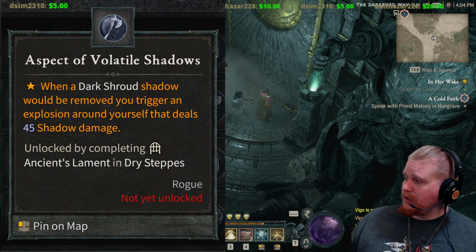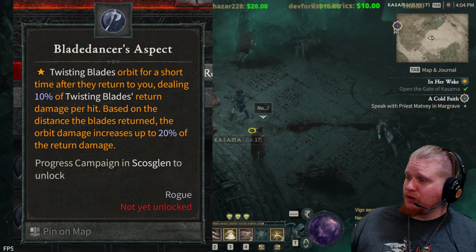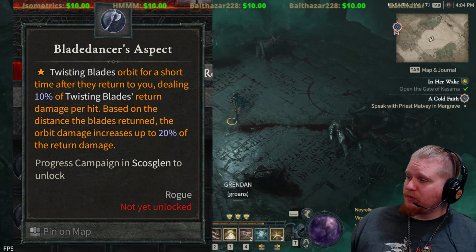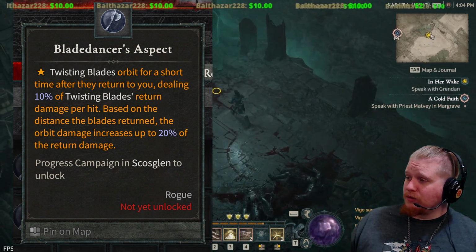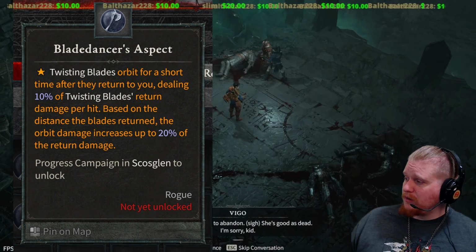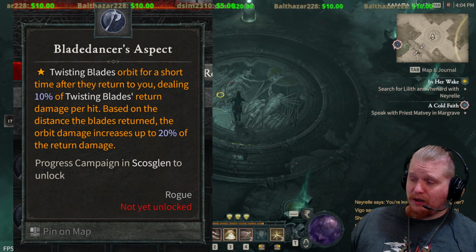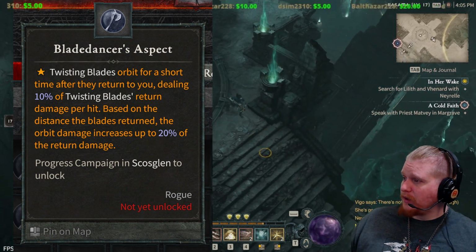Blade Dancer's Aspect. Twisting blades orbit for a short time after they return to you, dealing 10% of twisting blades' return damage per hit. Based on the distance the blades returned, the orbit damage increases up to 20% of the return damage. So it just sounds like some free damage around you in a circle after they return, which isn't necessarily terrible, and could be nice depending on how much damage you've got running on your twisting blades. Even if it is 20%, 20% of how much could be a lot depending on how much you've built up that ability.